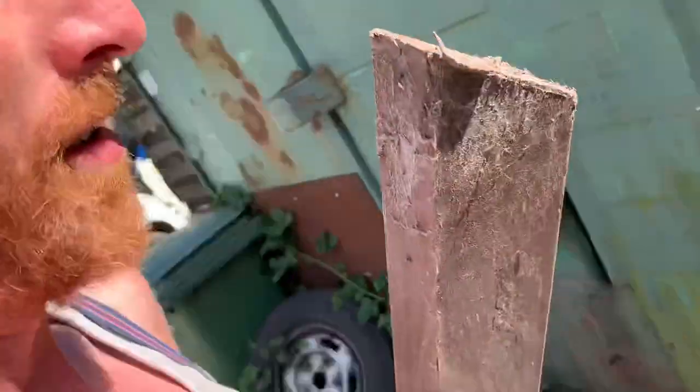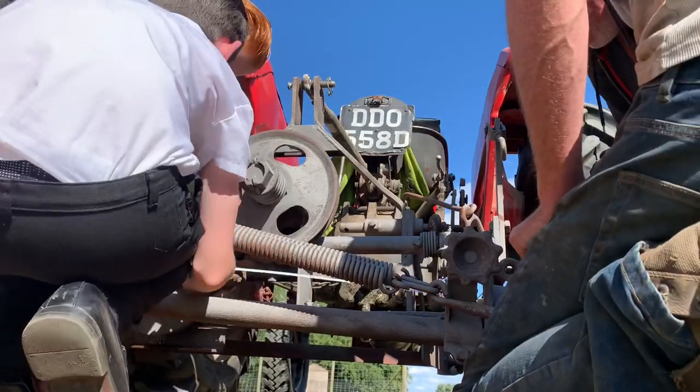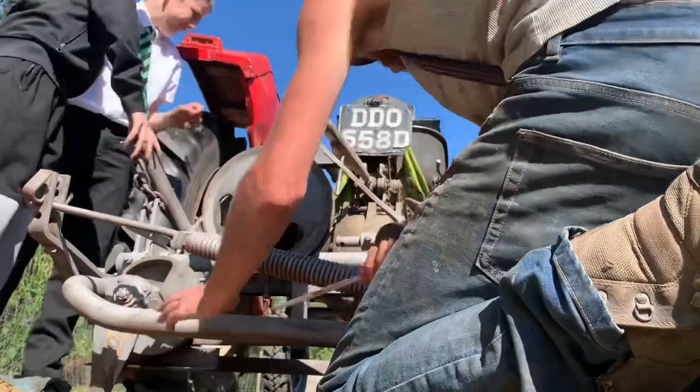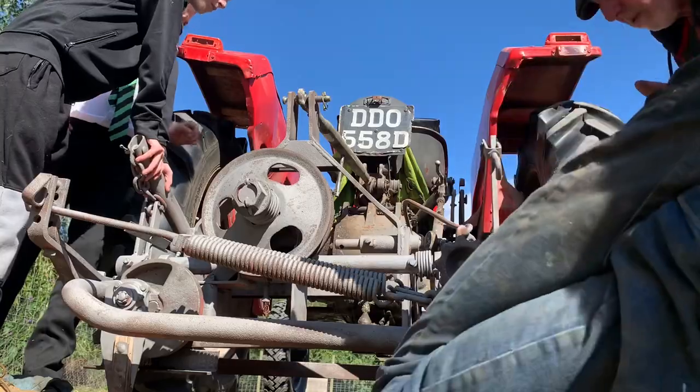Aha. There's what we want. Oh, density. Hello. Dense, just like me. Right, we'll cut this to size now. 38 inch. Yeah. We've got 30 by 30 lot. 30 by 30. Yeah, we've got to cut them off, haven't we? Yeah, get the grinder, cut them off. 30 by 30 first.